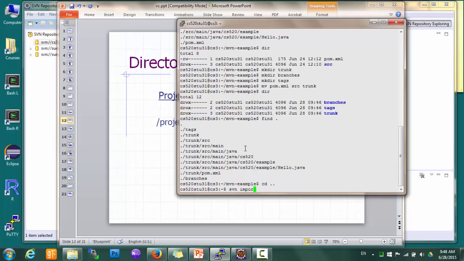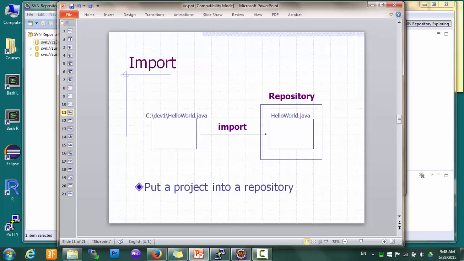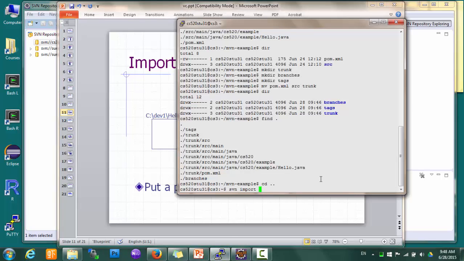So the command to import the project is svn import, of course, and then just like most svn commands, it takes a source URL and then a target URL.